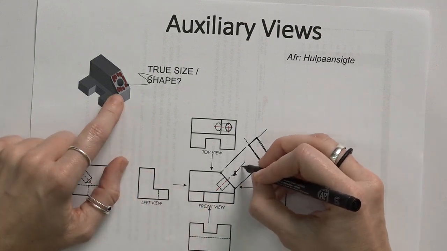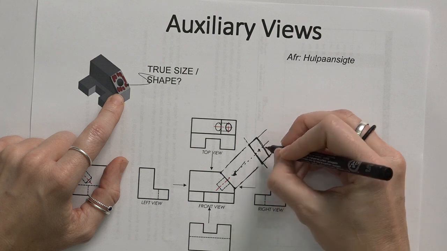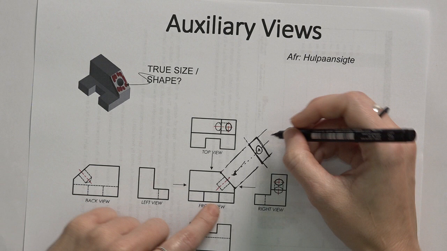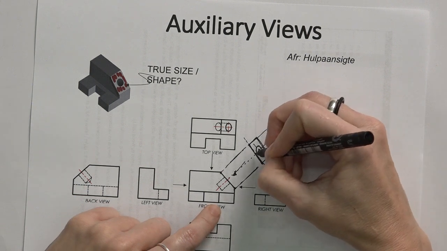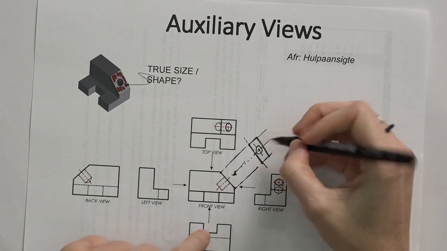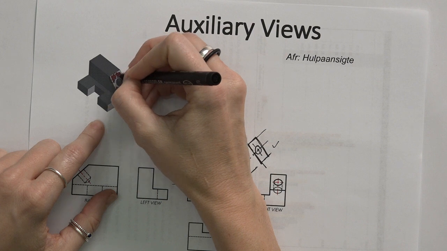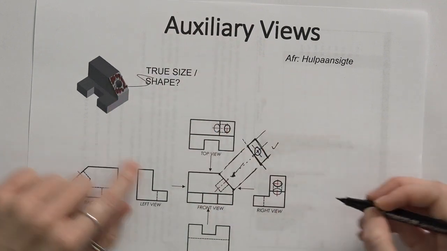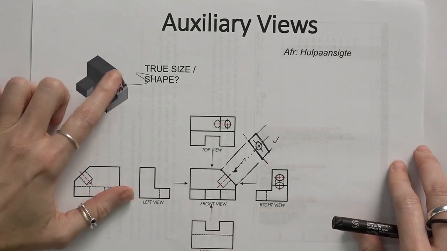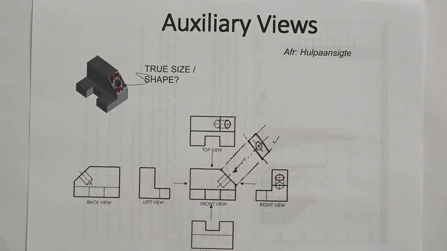On the inside of the block I know there's a circle, so I can extend that center line. If I know where the circle is, I can draw in the circle on this face. And that gives me an indication of where the circle needs to be. So this is the only thing you need to have for an auxiliary view. It's literally only the view that you see on this face that is at a diagonal angle. So it's just an additional view that we often add if we have a face that's lying at an angle to make it easier for us to see what the true shape needs to be.